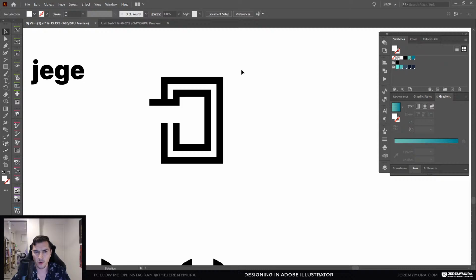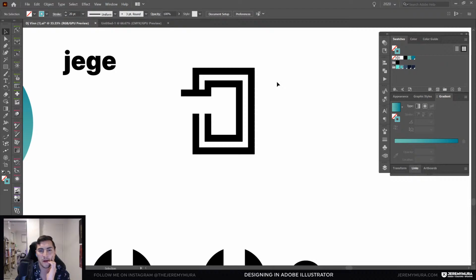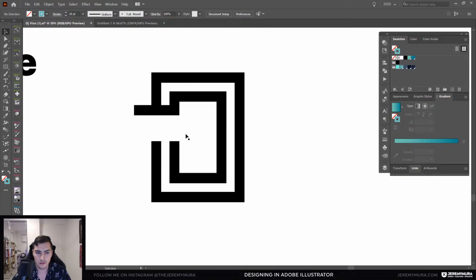So now I can see this J. So you guys can see it. And why is that stroke so small? So you can see the J, right? That's cool, but how am I going to do the G? What if I played around? Maybe.